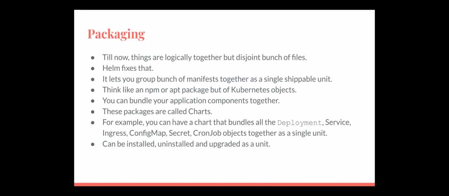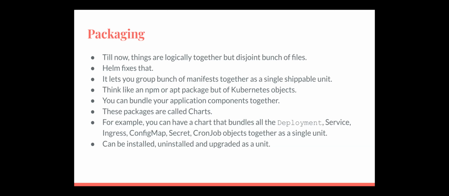Now, the third thing that comes to the rescue is that we now have YAML files which are versioned in Git, in version control, and they are logically connected together. So when you deploy an application, it has a deployment, service, ingress, and so on, but they are not physically very cohesive, and that is what Helm fixes.